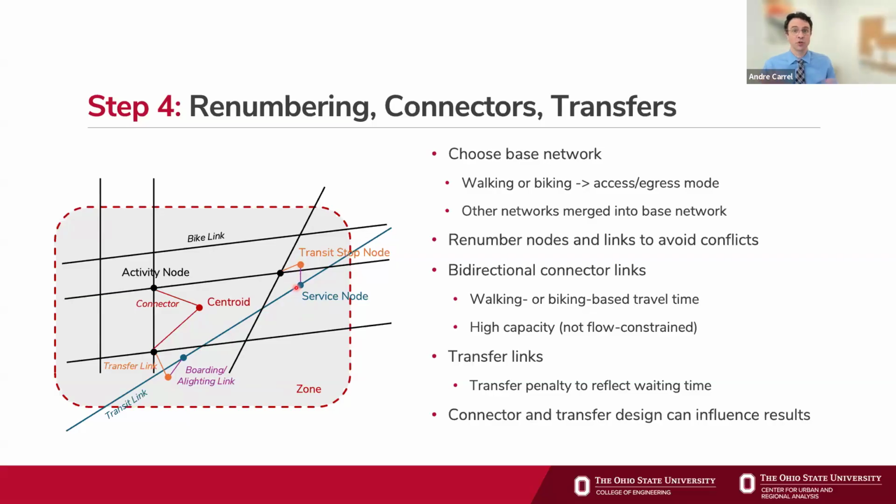So to reflect waiting times or transfer times to make the movement between modes realistic in terms of timing. Now, we're actually going to see an example to illustrate this later on, but I do want to mention ahead of time the connectors and the transfer links. Obviously, this is something generated by the user. And so the design of these, how we choose to create them, what radius we're connecting nodes in, how many nodes we're connecting, this can really influence the results. And we do have a little illustration to dive a bit deeper into this point.